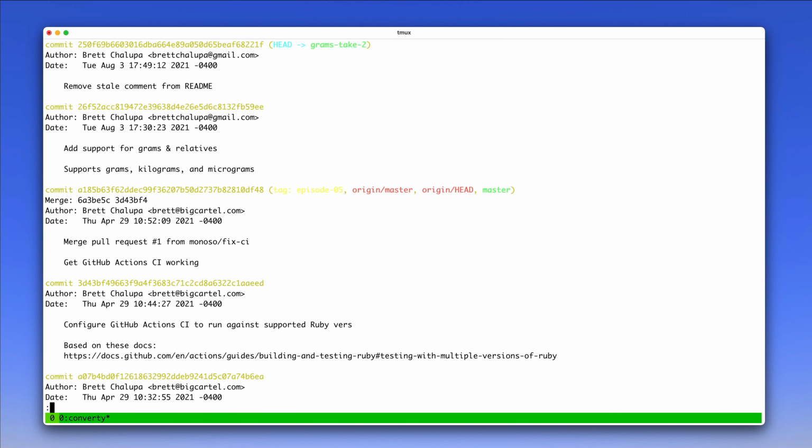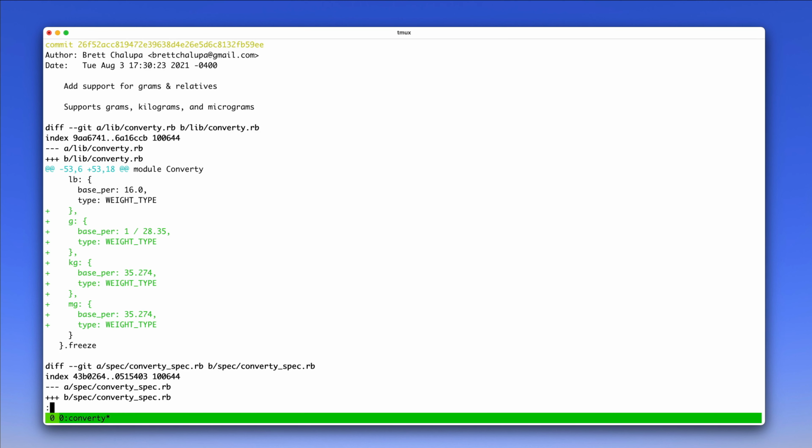Now if we git log, we have 2 commits with our updated commit message. If we look at this commit, where we add support for grams and relatives, you'll see that I have grams, kilograms, and micrograms.